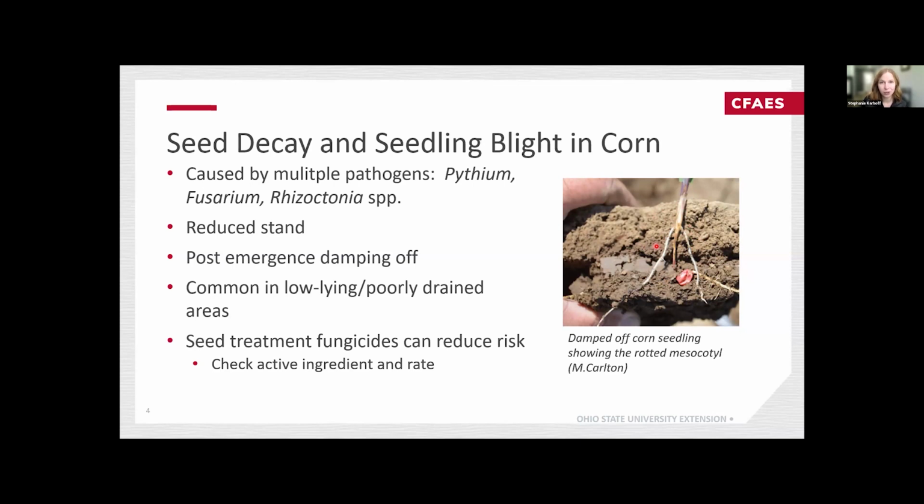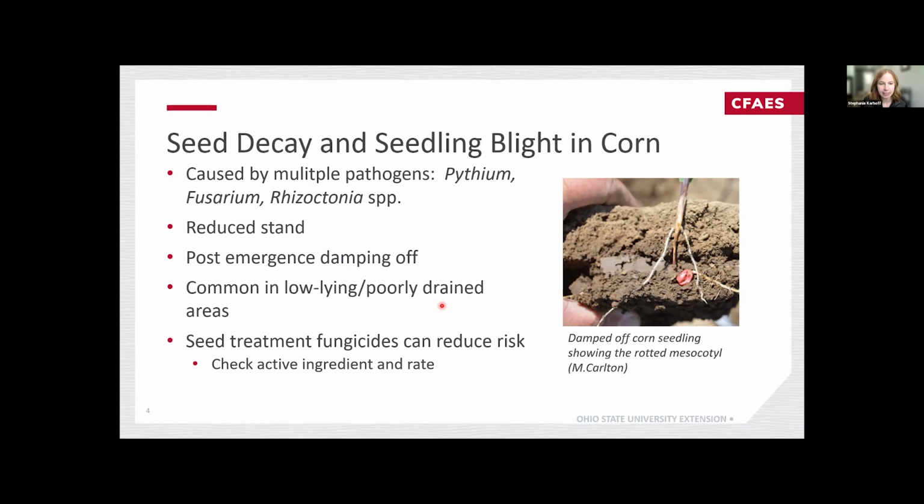In addition to that reduced stand, like we talked about earlier with Taylor and Osler, if we have that reduced stand, it's of course going to have yield impacts at the end of the season. So there are huge benefits of those early planting dates for corn, but just keep in mind, as we move that planting date up, we're going to need to adjust our management accordingly.